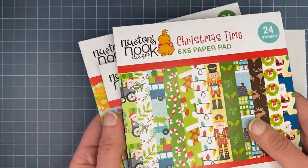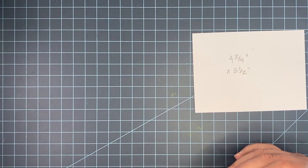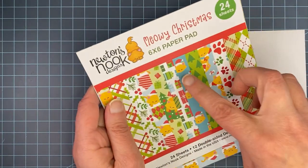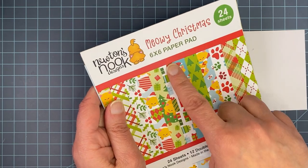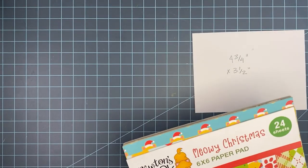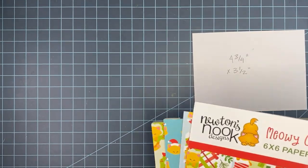And you could use any of these to create this card I'm doing today, but I just chose to use the Meowy Christmas, just because I was looking through my papers and I'm like, ooh, that would be perfect to go with the Velociraptor. So that's why I chose this one.